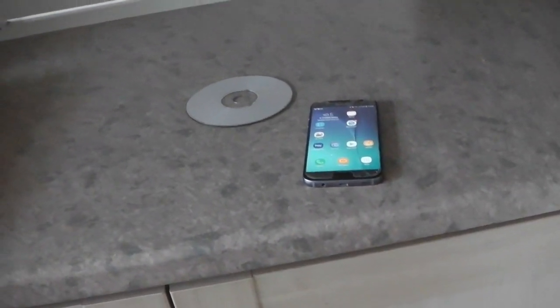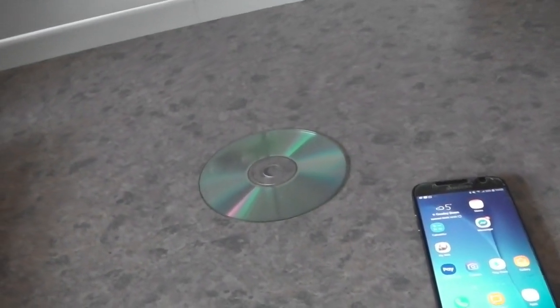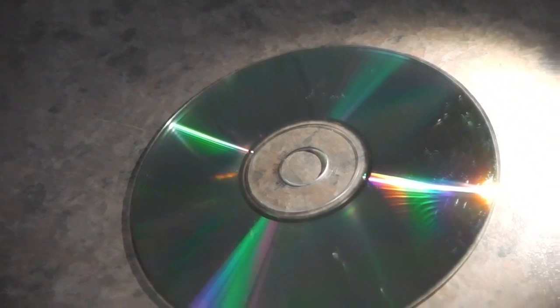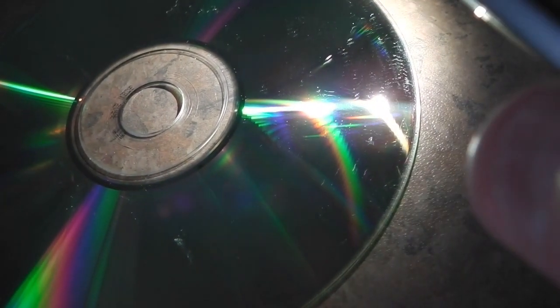For the second part of our experiment, we just need the CD and the mobile phone. First of all, turn your CD over so the shiny side is facing upwards. You might already begin to see all different colours shining, not just white and silver, starting to shine on the back of the disc. Then take your mobile phone and shine its light onto the disc, and you should see some rainbows starting to form. Perhaps you can see more than one rainbow. Move the phone around and see how you can get the best rainbows you can.